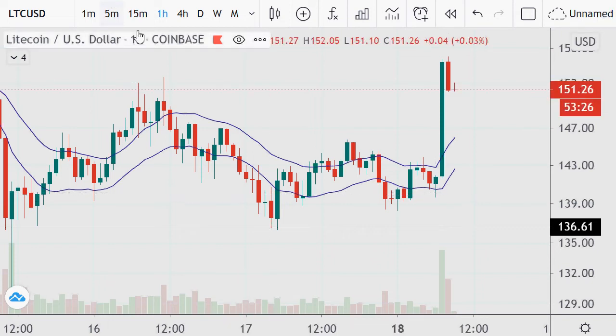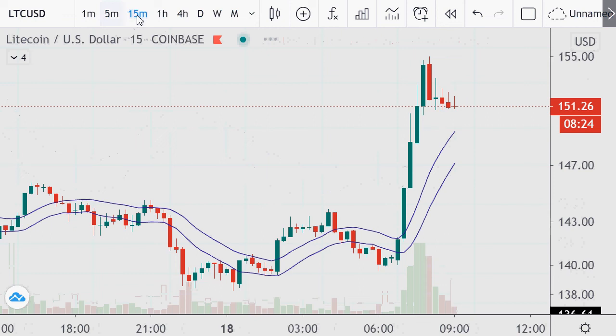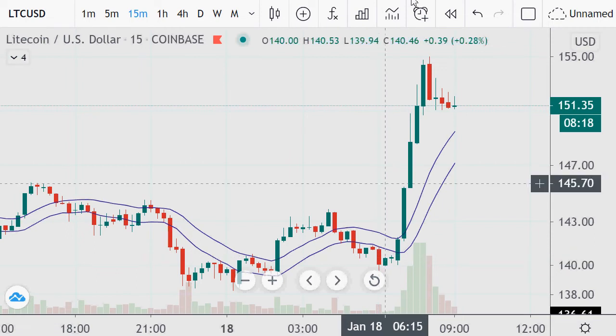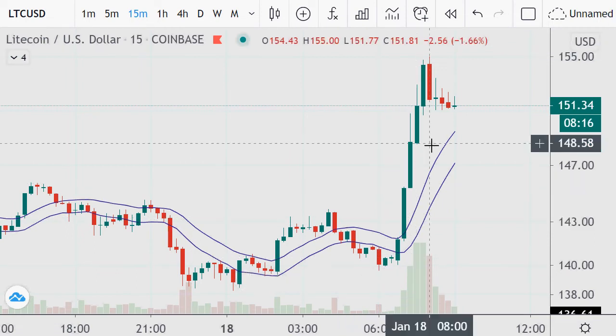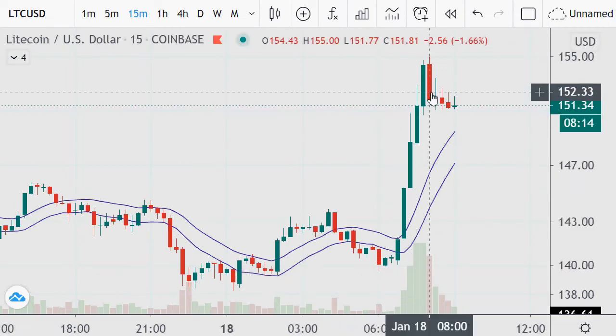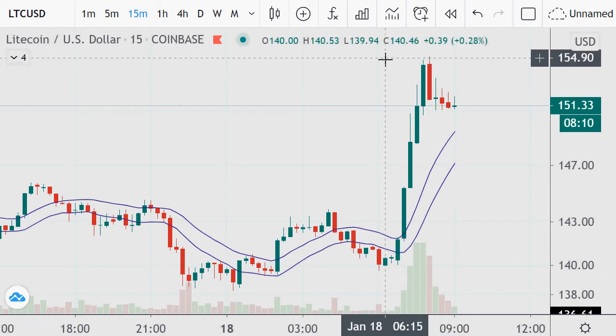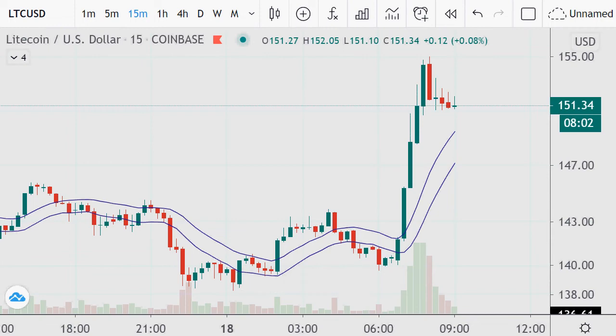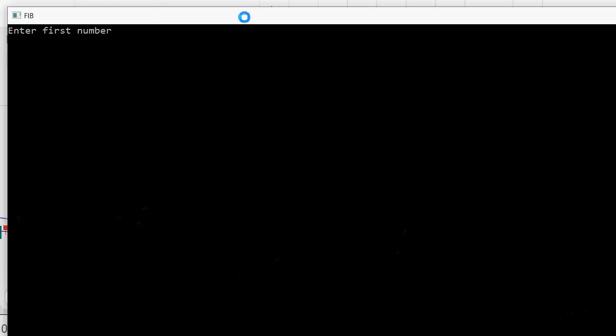And the low is going to be 139.66. When you look at this, when did this thing start breaking out? Well, it broke out right in here, which you can see is 139.66. So what we do is high divided by low. Now, if you did linear Fibonacci here, you're pretty much going to get near the same numbers, because what's high divided by low here? 154 divided by 139. That's like 1.1 something.